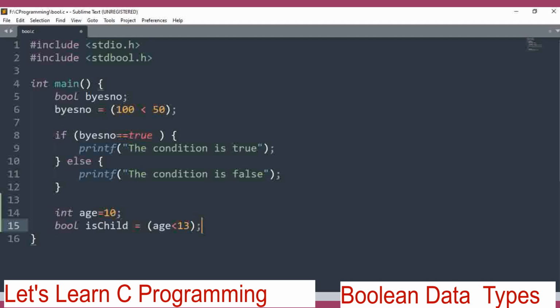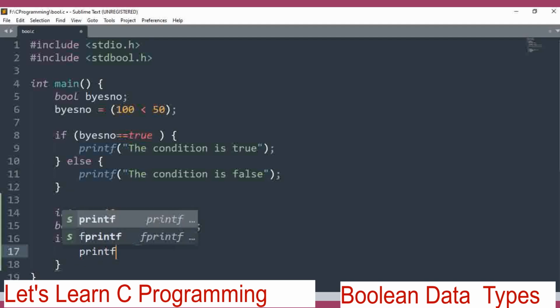So even while declaring the variable, we can check the condition, and the result will be stored in is child, right? Now if is child, then printf is child.